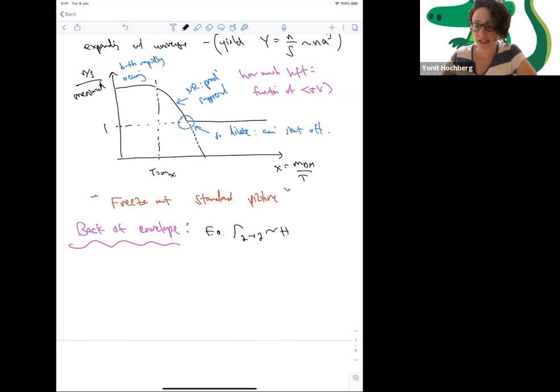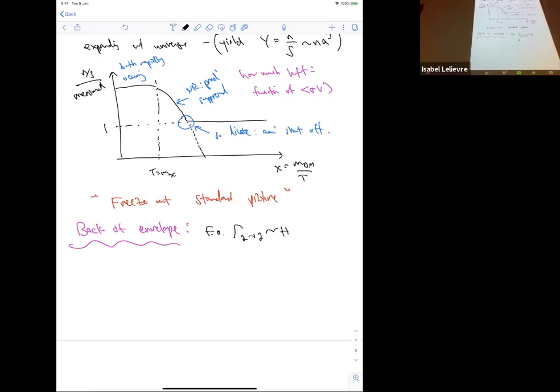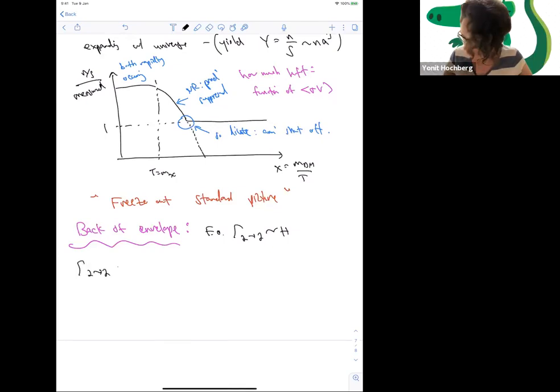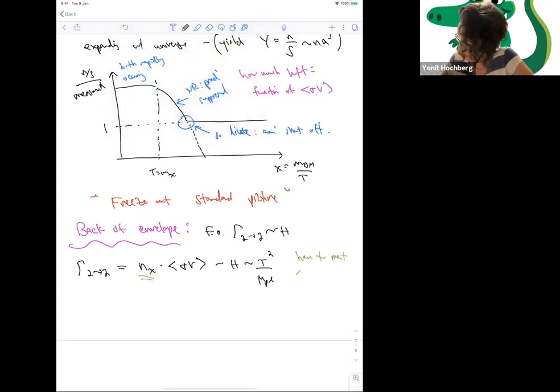And so the way that I want you to think about this, and this is going to be true throughout the course, is think of yourself as a dark matter particle. What needs to happen in order for the process to proceed? So let's take a look at this 2-to-2 rate. If I'm a dark matter particle, then I need to meet another dark matter particle. So the rate is going to be proportional to the number density of the dark matter particle I need to meet. And it's also going to be proportional to the strength of the interaction. That's what we called sigma v, the thermally averaged cross-section. And this has to be, of course, of order Hubble, which, as we said, goes like temperature squared over m Planck.